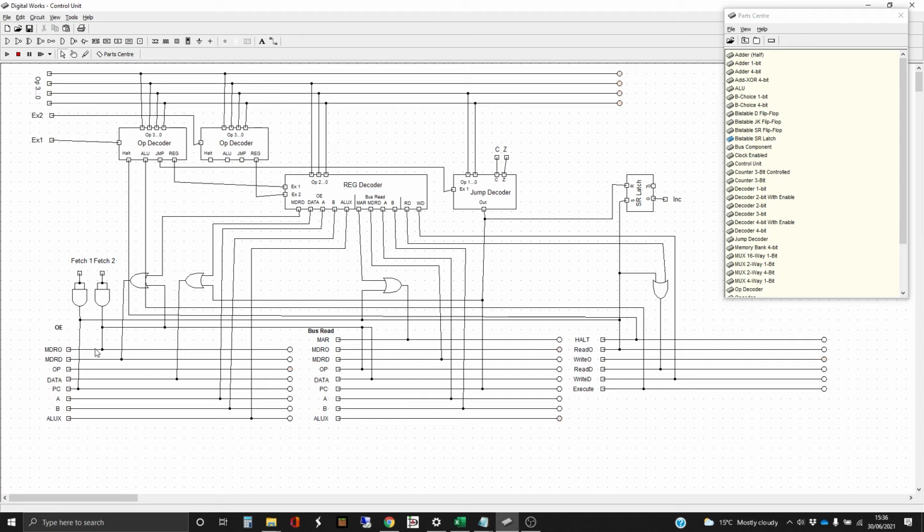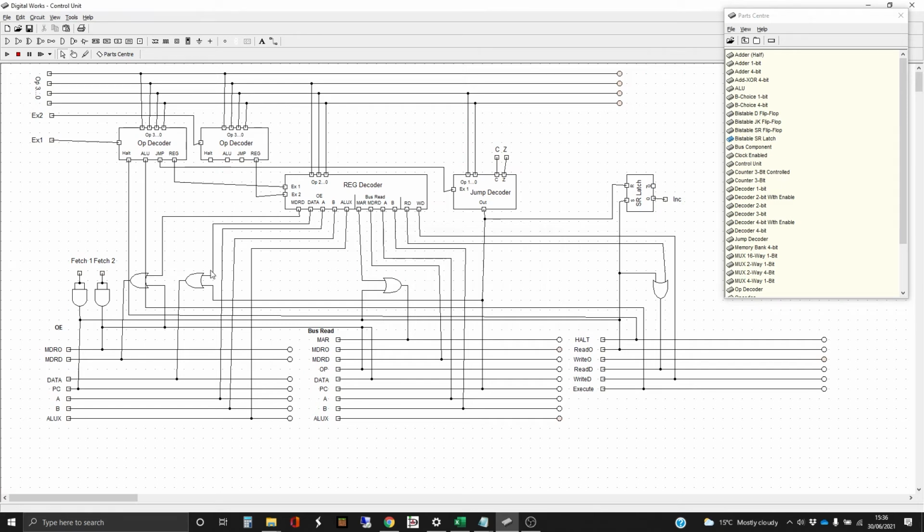MDR0, one blob. MDRD, one blob. OP, so that's our operation. Do we ever want to read our operation? Well, it's hardwired up here. So no, we don't want to be reading that anywhere. We want to write that in at various points as well, so it's part of the fetch cycle.